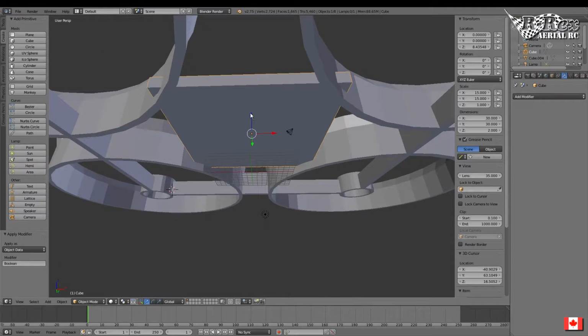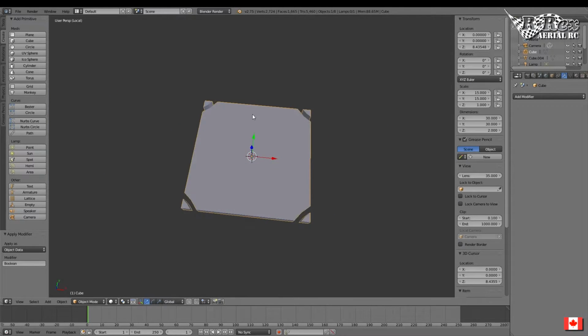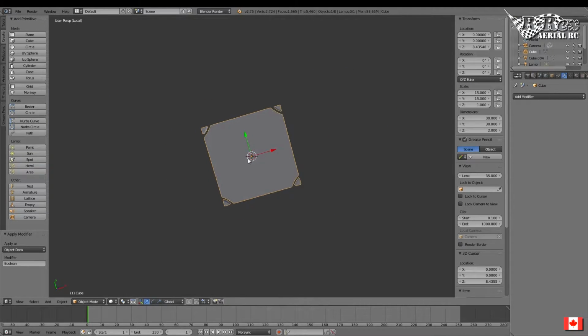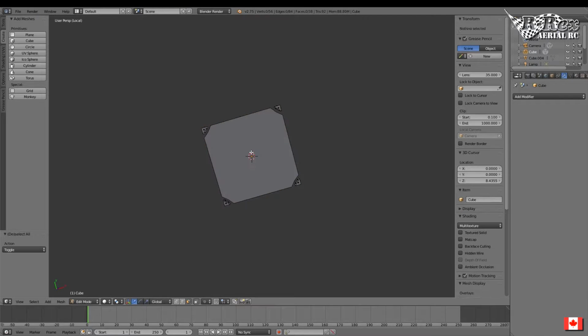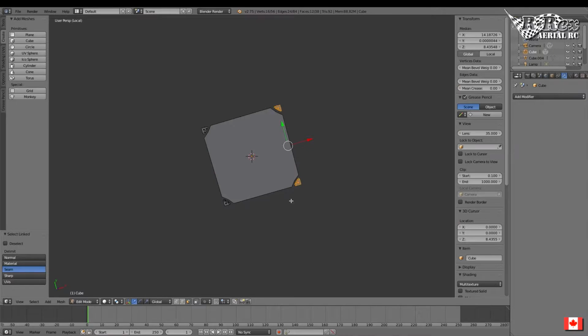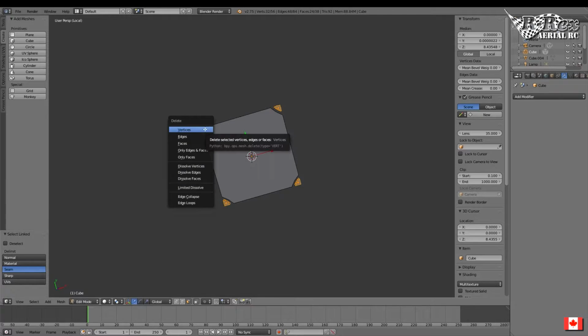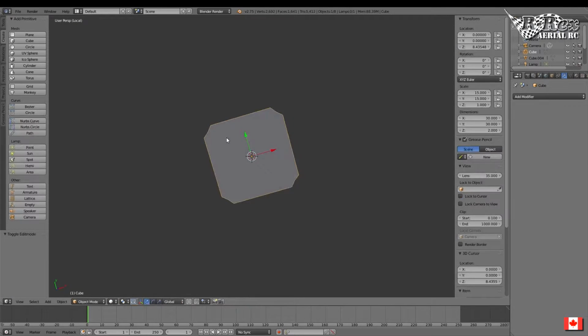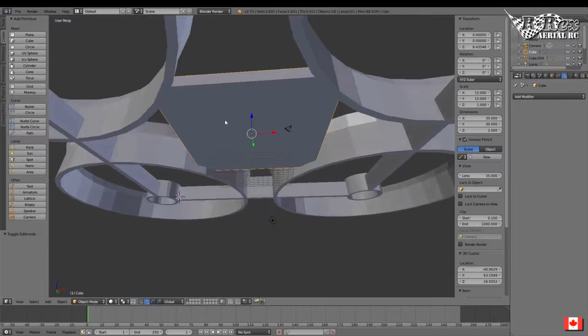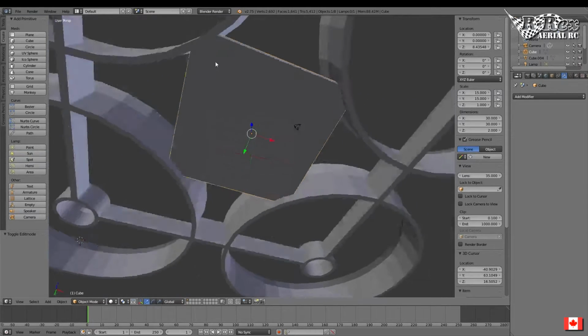Okay. So now, if I was to isolate this object, you'll notice I have 4 points that are unattached. So we're going to press Tab, A to deselect everything, hold my mouse over a face and press L. L is going to select everything that's attached to the face that I'm pointing it at, or the vertice or the edge, and I'm going to delete those vertices. There we go. So that's our object.